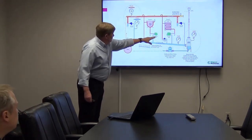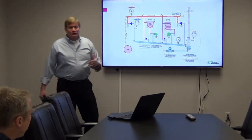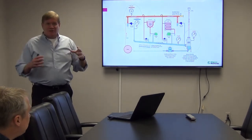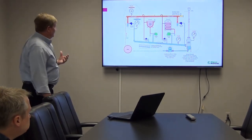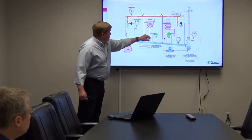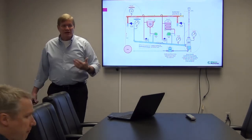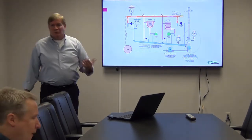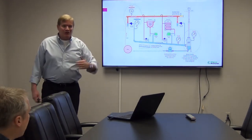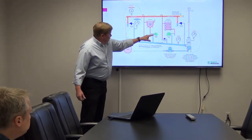Again, now we have a process trap over here, maybe we're going into a steam kettle. That's all we're doing: you think about that steam, as it gives up its energy, that heat energy, it condenses back to a liquid. So if this trap were to fail wide open, now the steam's just going to blow right through. Customer is going to say, why is it taking my kettle so long to heat up? Production, production, production. Time is everything today. So if the trap were to fail open, it's going to blow right through.